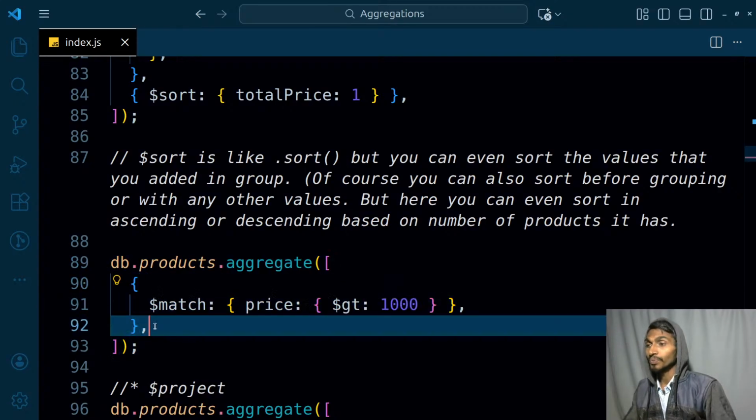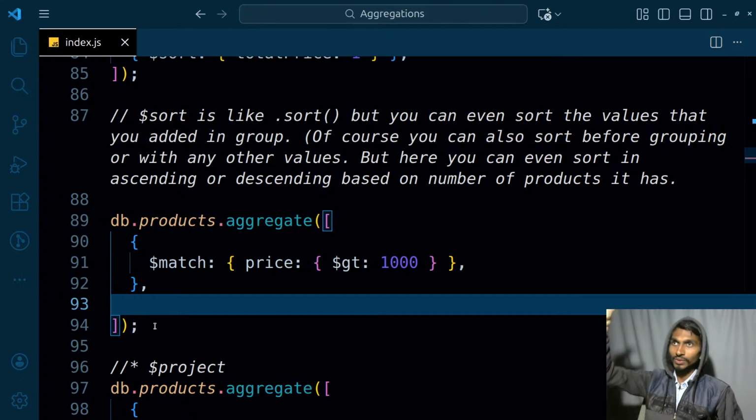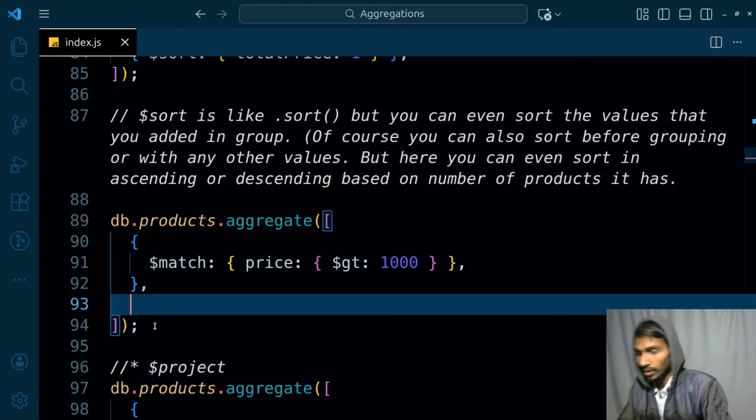This pipeline is done. The second thing is that I wanna project some of the values only, or maybe I can group them too, but grouping does not really make any sense over here. Grouping only works when after grouping them you want to do something, like create some new fields by using the previous values. Once you have grouped them, on that particular group you will be running some methods, but over here we just want all the documents.